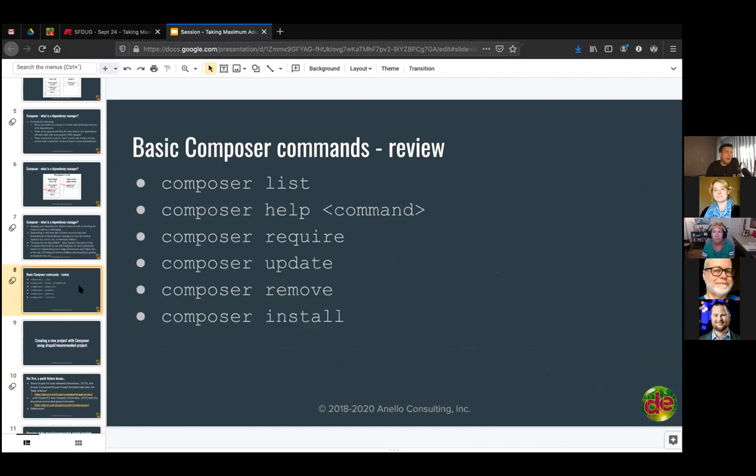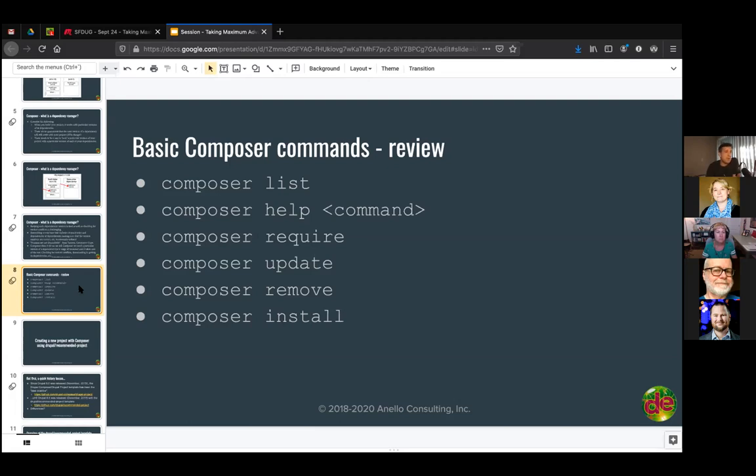So again, I'm not going to go through it. I don't think there's a whole lot of us here that are beginners with Composer. If there are, please tell me I'm wrong. Let me know, and I will go back. But I'm going to talk a little bit about the way I approach a new tool like Composer.